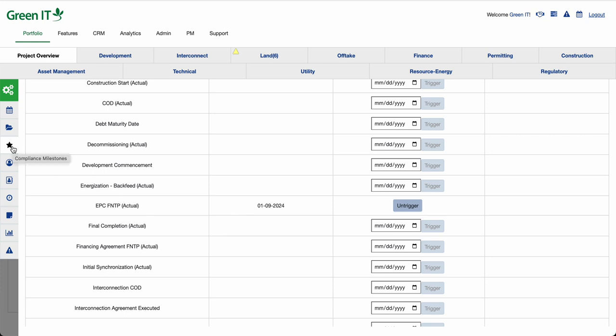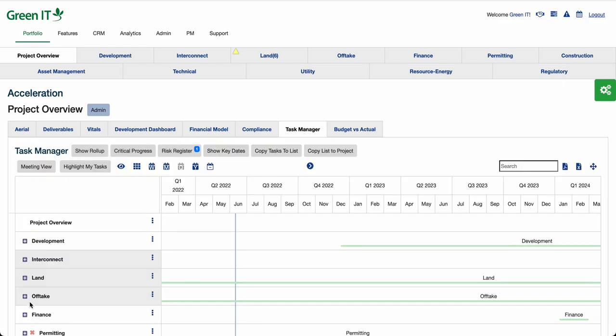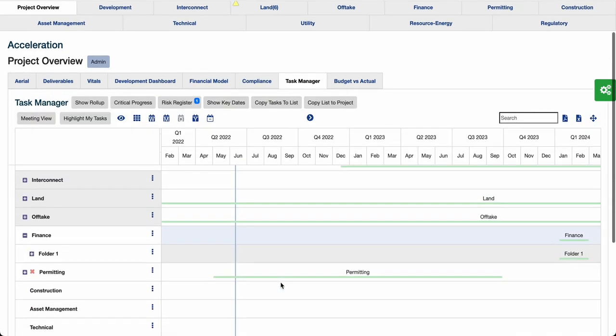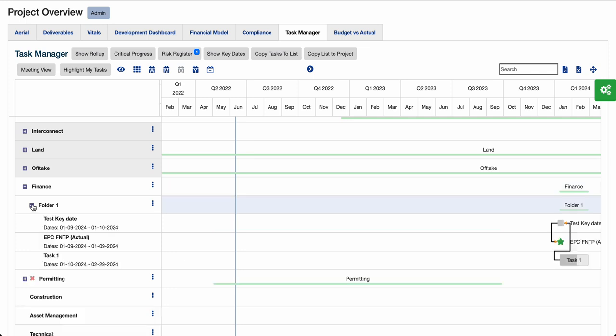So this is just another way of triggering and untriggering milestones. And the reasoning behind our save button here is so that every time we drag a milestone around, it doesn't result in the milestone becoming triggered and untriggered, because that would be a bit taxing on the compliance.